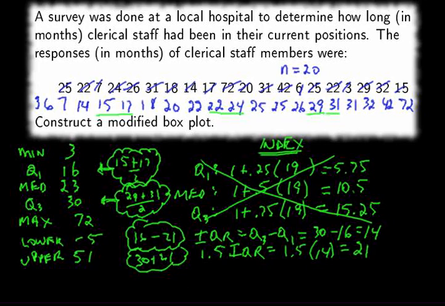Now to draw the box plot, we take this information and put it down. The lower fence is below the minimum, so we don't have any outliers on the low end. So we're not going to plot the lower fence. We're going to plot the minimum on the left side. But on the right side, we do have data that's above the upper fence. So that means we plot the upper fence and do not plot the maximum. Instead, we're going to have stars or asterisks or X marks to indicate the potential outliers, anything greater than 51.